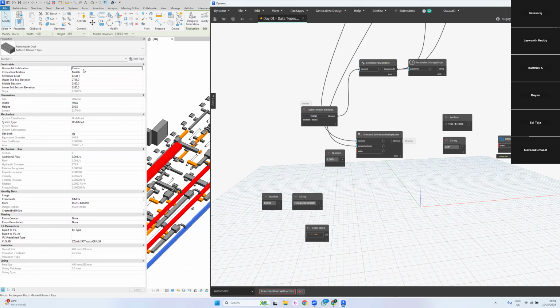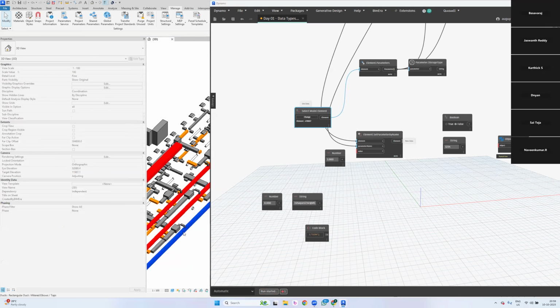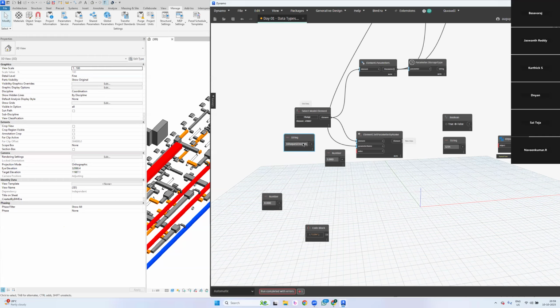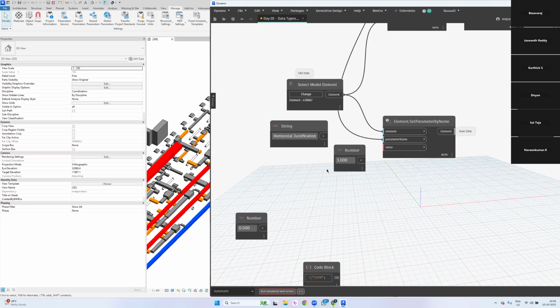Now, horizontal justification. What is the data type of this? String. It looks like a string. Correct? Yes, and you are very confident since it looks like a string.